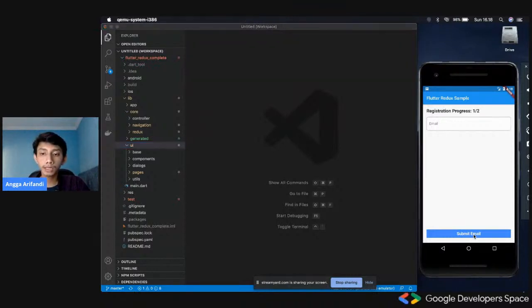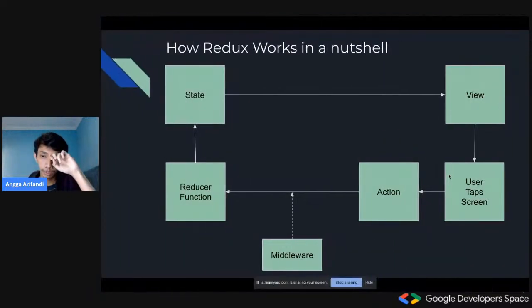It would dispatch an action like this. So what happened right here? The app would dispatch an action, and then it would call the reducer function, and we'll see in a bit what this would look like.